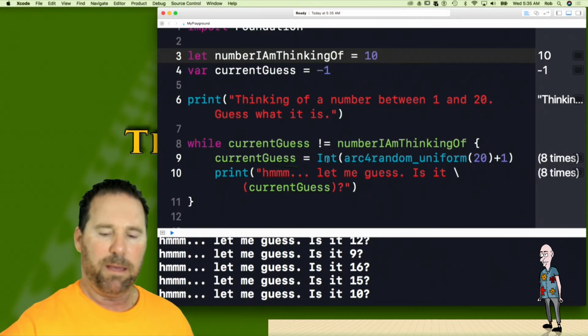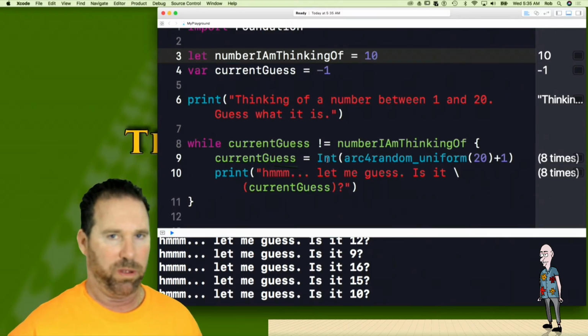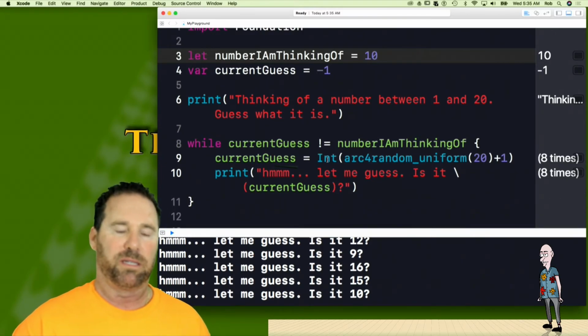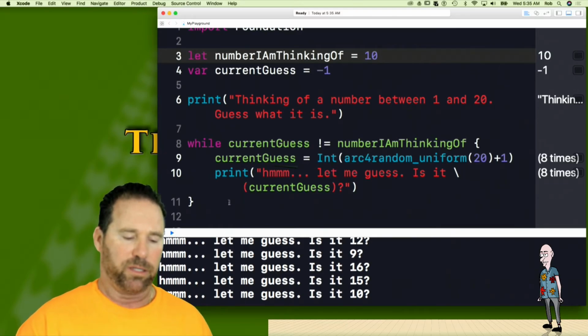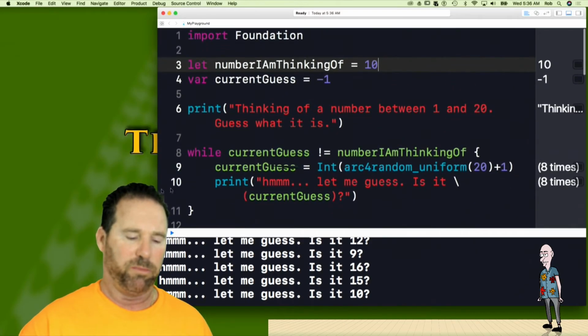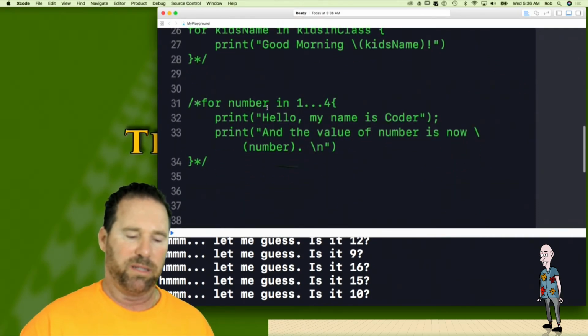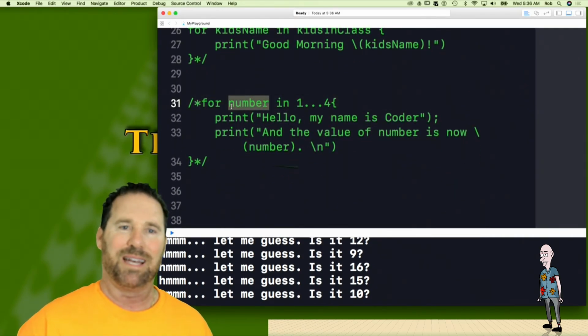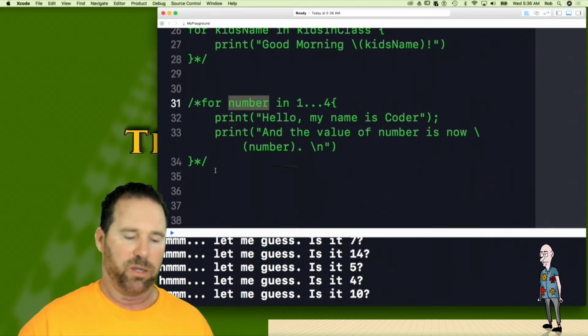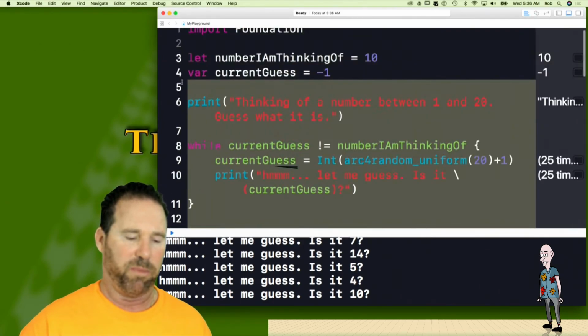Now, let's talk a little bit about scope. I told you we'd talk about this earlier, and scope is important because your variables, you want them to be seen throughout your program, but some variables aren't. Like I told you before, in the for number in this variable right here, this number is not accessible throughout your program. It's just for this loop. So your scope is very important. So let's set up a situation so you can better understand that.